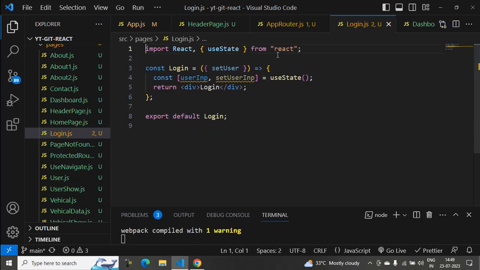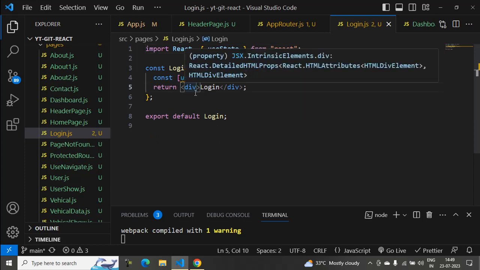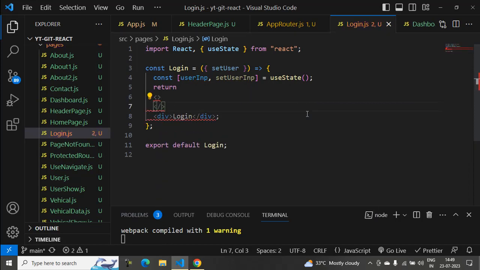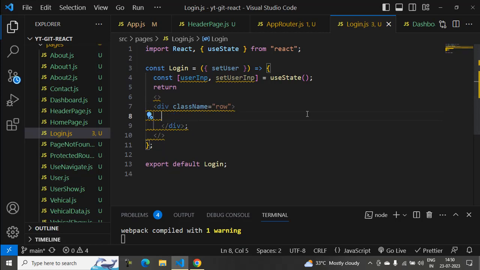Then let's go for this, here, let's use this. Within this we'll go for className, it should be row, and the same thing here, Ctrl+V.